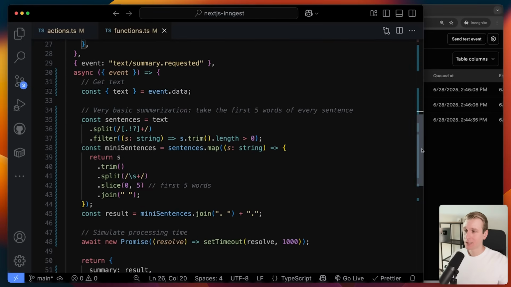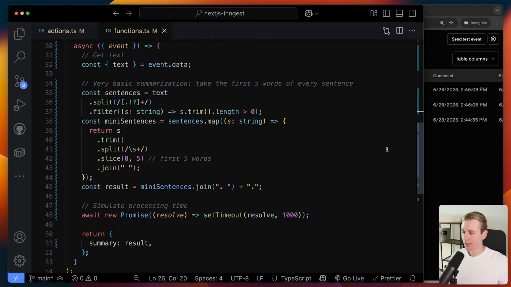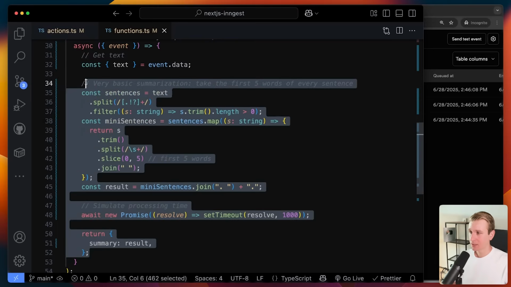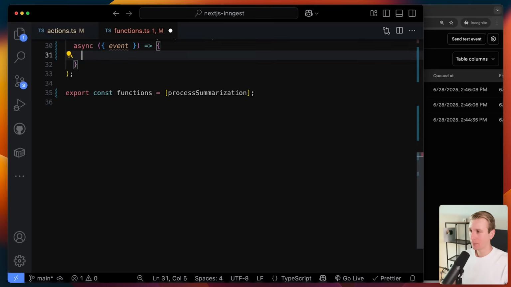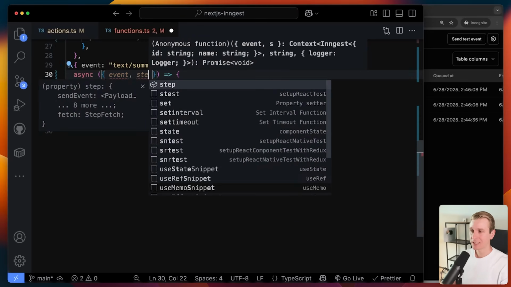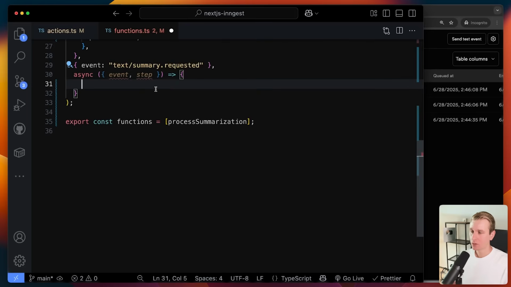The other big benefits here that we get, let's actually go here to the actual implementation of the function, where we actually compute the result for the user. We can actually make this much more robust. So let's actually do something else here. Inngest also gives us so-called steps. So you can think of this workflow as a series of steps, because what we just did was only summarizing it, but we also then want to send an email to the user with the result. That's another step, you could say.